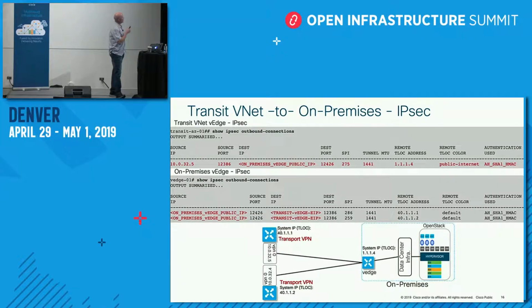So once we've got IPsec and dynamic routing built to the public cloud, the next half is making sure that what we wanted to happen in our on-premises environment, where OpenStack exists, is also functional. If we take a look at, again, one of our transit devices and we look at our IPsec relationship, we can see that we've got a connection from our VPN into this single V-edge device.